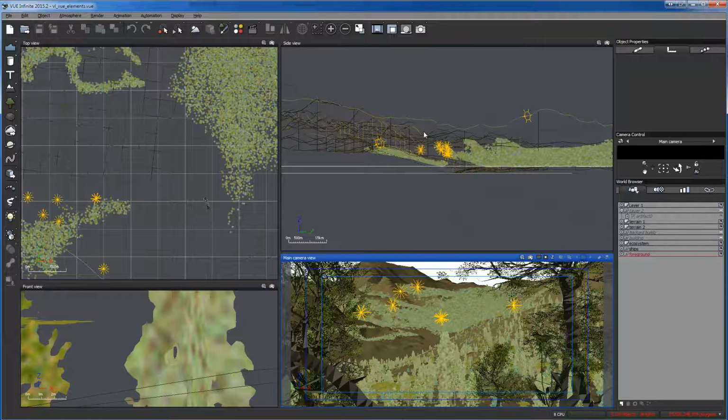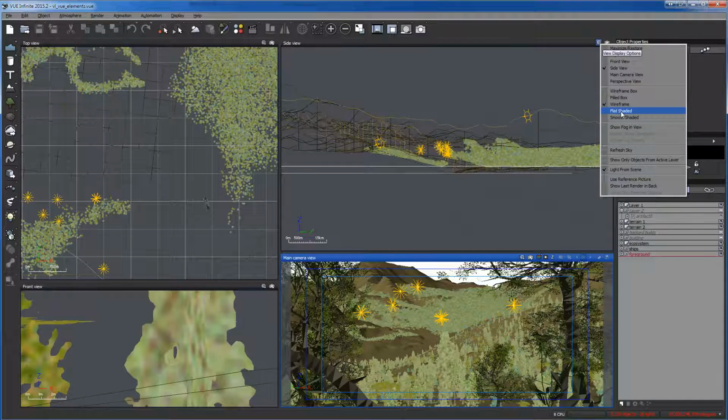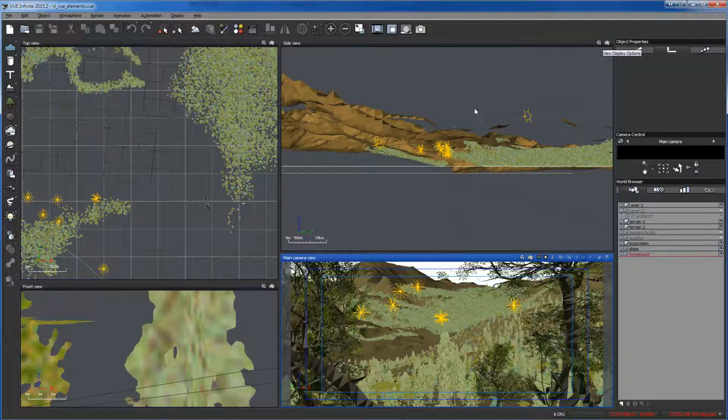The wireframe mode, especially with complex objects like the hero building we have in this scene, can slow down the overall performance of Vue dramatically. So keep in mind that switching back to flat shaded often works wonders in the reaction time from within Vue when working on heavy scenes. That as a side note.